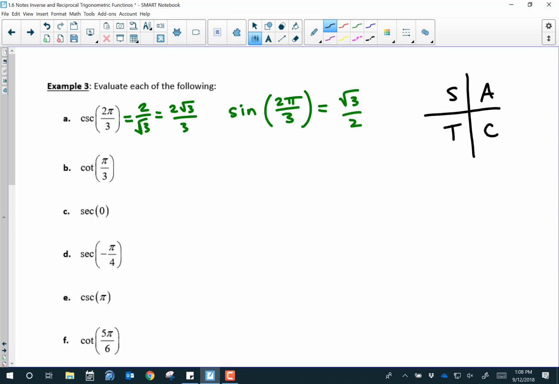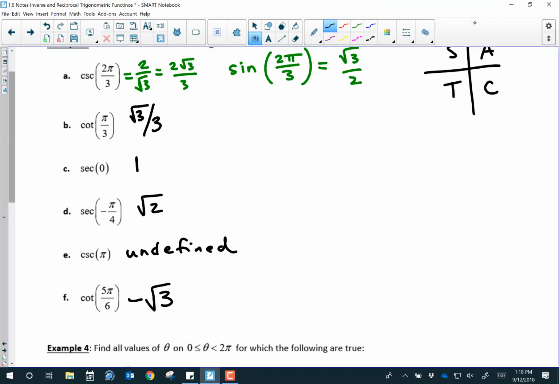Does that make sense? Okay, so now I want you to take about 3 or 4 minutes. I want you to do B through F on your own. Let's do it individually by yourself for about a minute. Don't just look at your unit circle. I know that's easy to want to do. Try it on your own first so that they can see the answers as well.